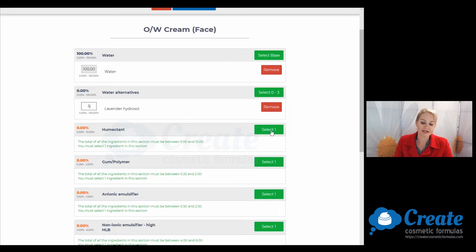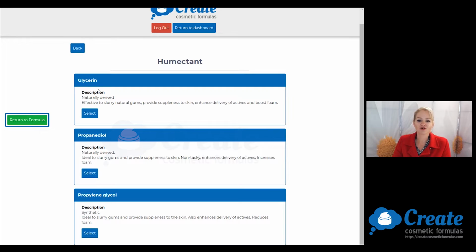Next, you can pick a humectant. Now, we've also sent you some information about what different types of ingredients do. Humectants are great for suppleness and they add hydration to the skin. Don't worry if you didn't already know this, because once you read the common terminology sheet that we've provided you, this will start to make more sense for you. And if you're not sure and you see it in red, it means it's absolutely necessary. Simply click on select, and you'll see some explanations about the different materials that you can pick from.